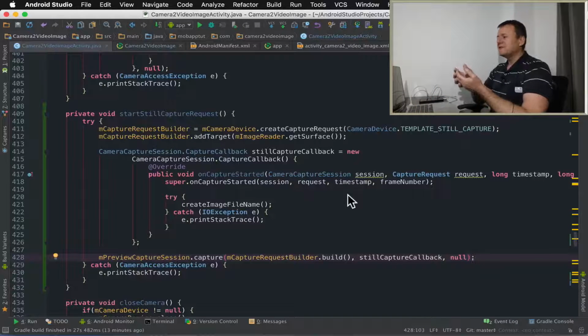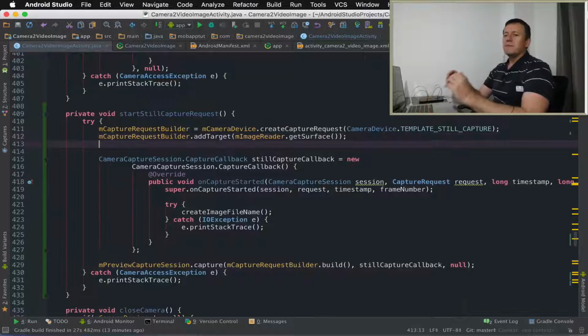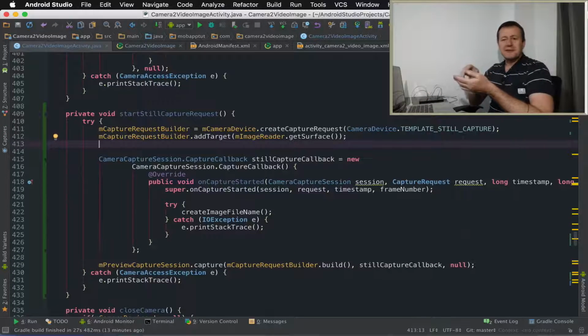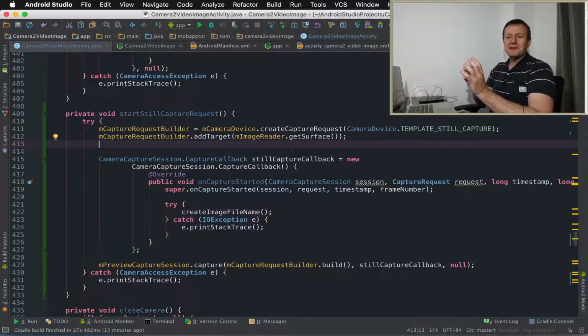Okay, there's one other thing I need to add here, and I'm going to add it just before I add the target here. It's quite possible that with some devices, including the Nexus 5X, the orientation might be skewed, and so we can actually fix that. From one of the earlier tutorial series on the camera2 video application, we already did a fix for the orientation, and so we've got a rotation member that's got the right value for our rotation, so we can feed that into this request as well.